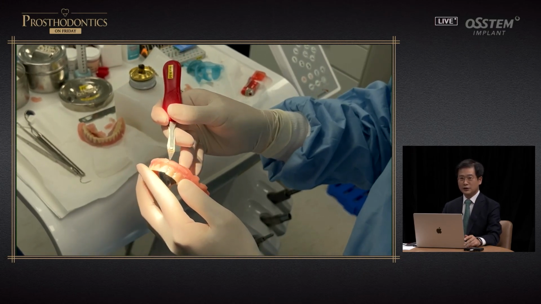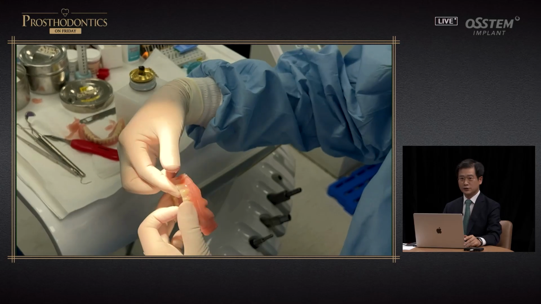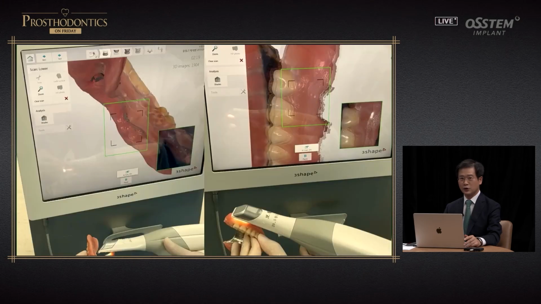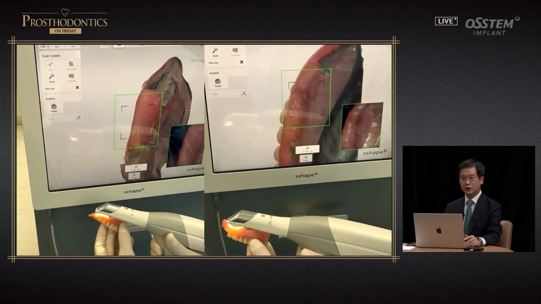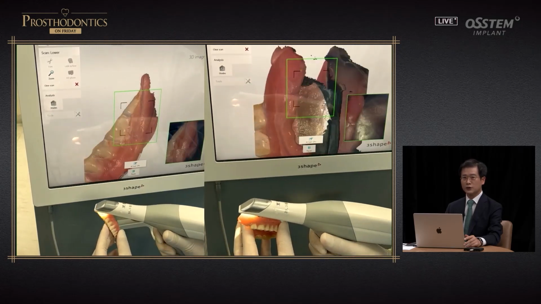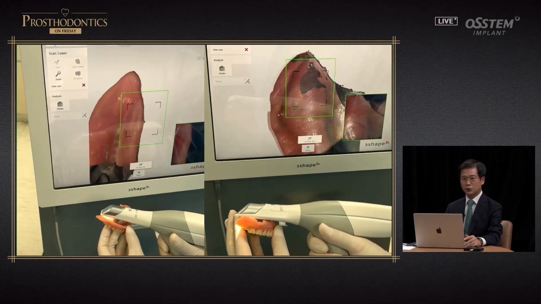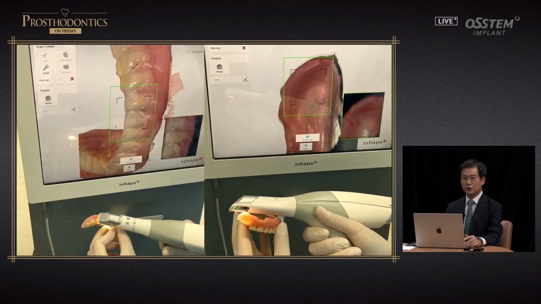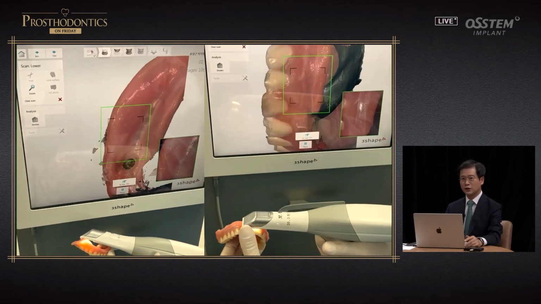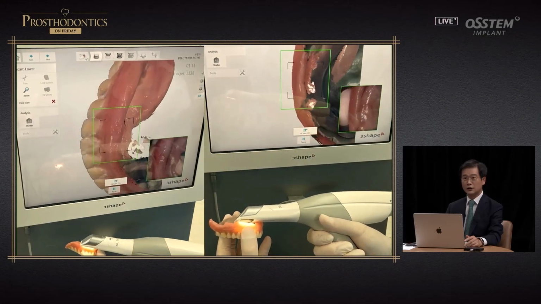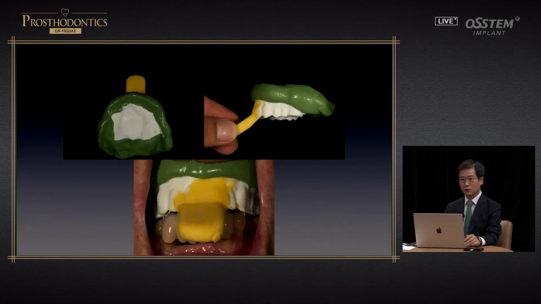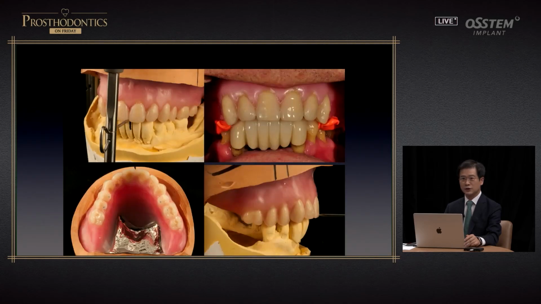So this is an old denture, which is not bad. If you use that, as I said, you scan the denture first, and when you copy the denture along the border like this, you have to move very carefully so the scan would not get confused. You copy the denture in this way, and after that, with this as the base, you create a customized tray, do border molding, bite registration or impression, and you get the result.